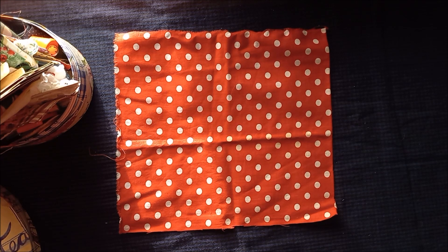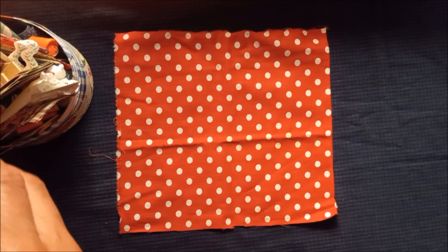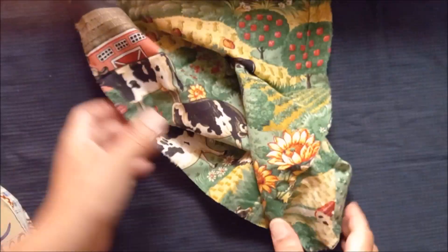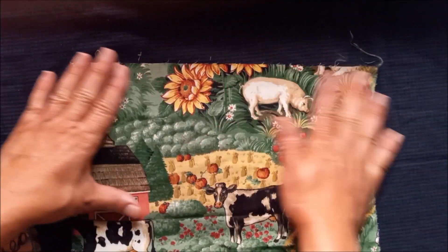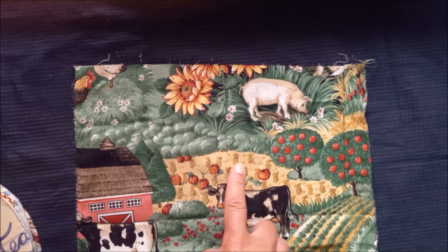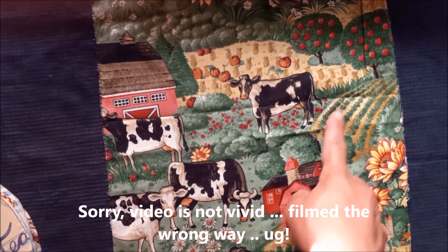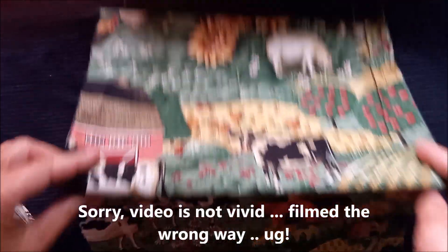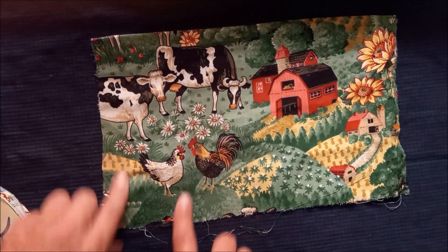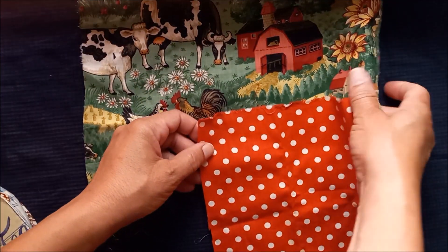Hello! Sunrise! Here is a darling piece of fabric. It's got sunflowers — my baby's favorite — chickens up here, some pigs, some pumpkins, some elote, and here is a barn with pink and red, some cows. I just love this piece: some apples and trees. And then it goes on down a little bit further and you've got another different barn, more sunflowers, daisies, chickens. I think it's just so cute. I love the cows. Of course there's the male dude there too. That's the fabric for that one.